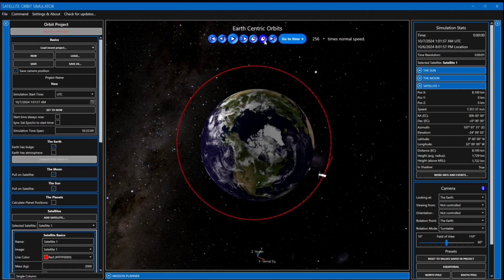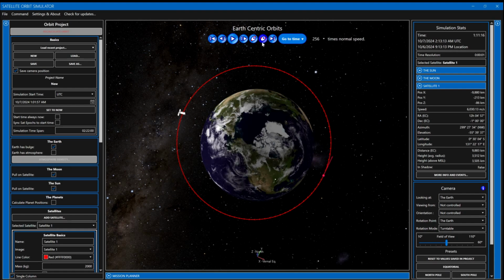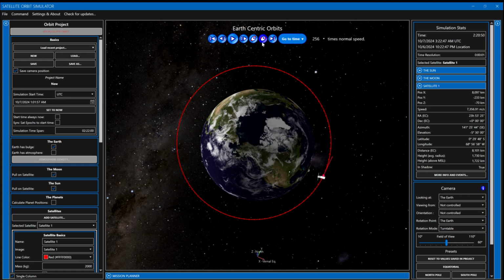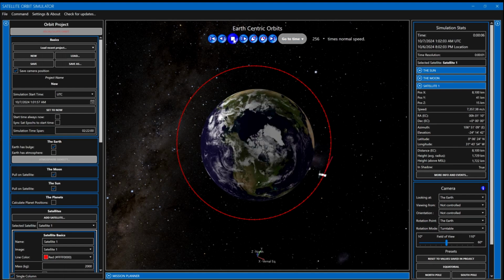Then, click on the next simulation button to find the 2 nodes where the orbit crosses the equatorial plane. There is one for the ascending node and one for descending node. These 2 are the same as the apogee and perigee for this example, but that will often not be the case. Run the simulation for a few seconds and practice using the simulation buttons.